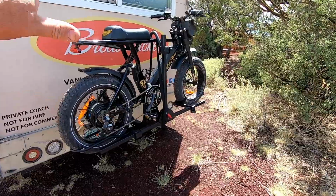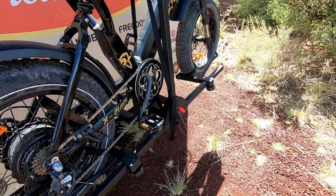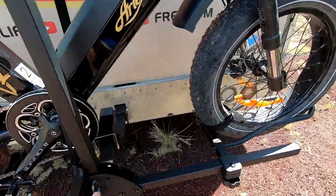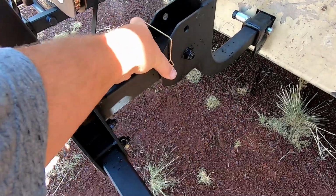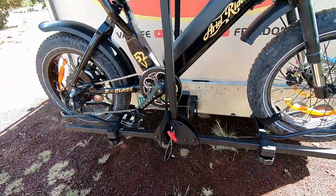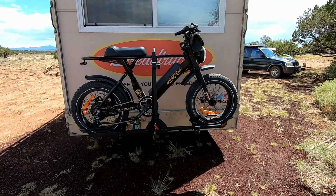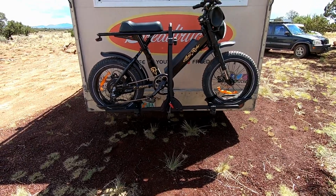It claims to be a no rattle, no bounce around thing, but I can see that it's a little bouncy. The main thing that's loose is this fold away point right here. If this was a little bit tighter, I don't think it would bounce around as much, but I don't know. These things always kind of scare me, having a bike just dangling off the back of your truck, but I guess it works. People use them all the time.